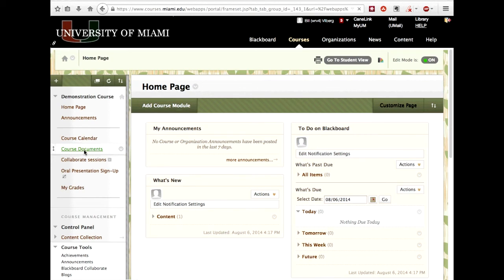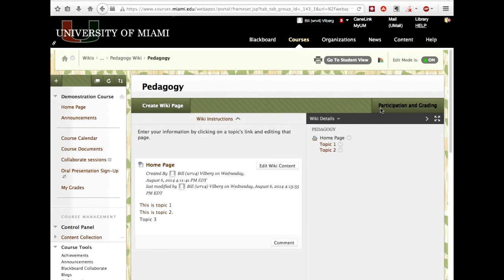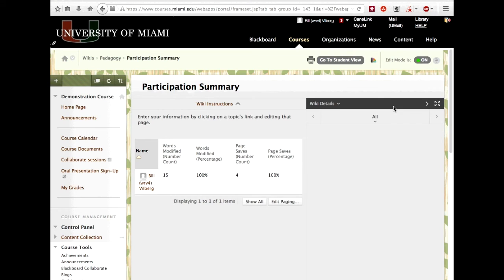In this, I want to go to my wiki, course documents, Pedagogy Wiki, and I have participation and grading. So I click on that. Again, there's only one person in the course, me. Well, one person has modified the wiki, I guess. 15 words modified, 100%, page saves 4.